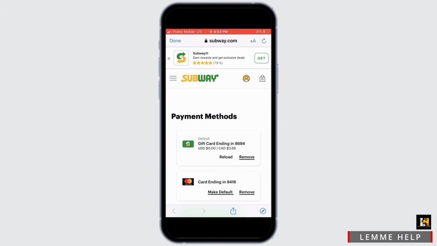At the back of your card, you should see your gift card number, or just use the promo code that you have virtually or by the card itself. Make sure you carefully and correctly enter the promo code or the gift card number.